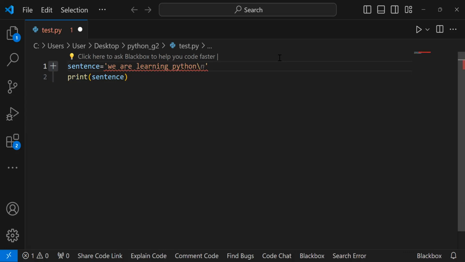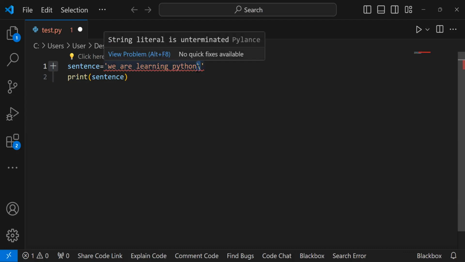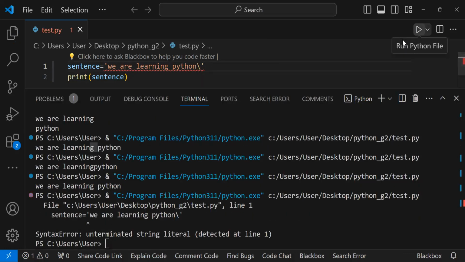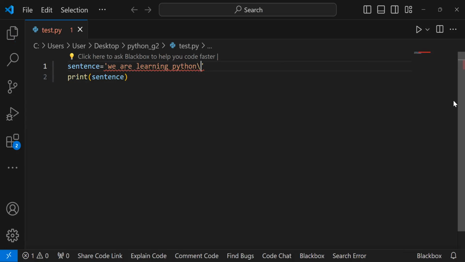Let's say I want to show this backward slash in my string. If I run it, as you can see, it gives me an error. For this, I can use another backward slash, because backward slash belongs to the syntax.